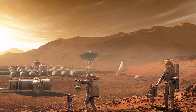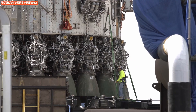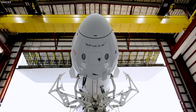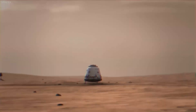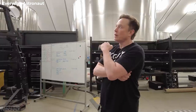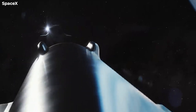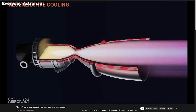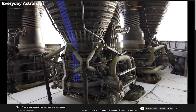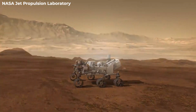Consider Musk's ultimate goal: Mars colonization. A small fleet of Raptor 3-equipped Starships could launch multiple times each week thanks to the speedy turnaround. This means SpaceX might launch more payloads into orbit in a single year than the United States has in its entire history. Musk estimates that a total of 1 million tons of cargo are required to set up a self-sustaining Mars colony. In principle, Raptor 3-equipped Starships could deliver that — requiring roughly a thousand such ships working continuously for a decade, with about 20 launches a week, to colonize Mars in just 10 years.